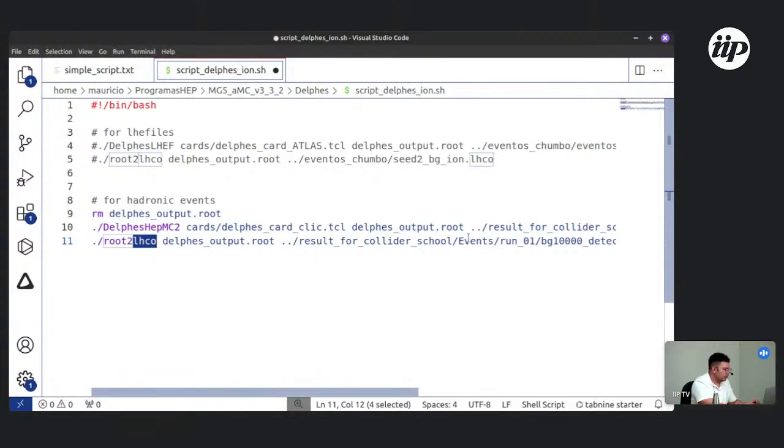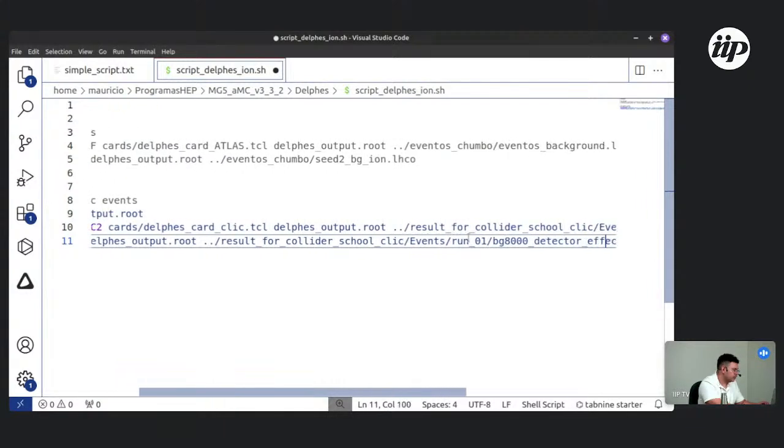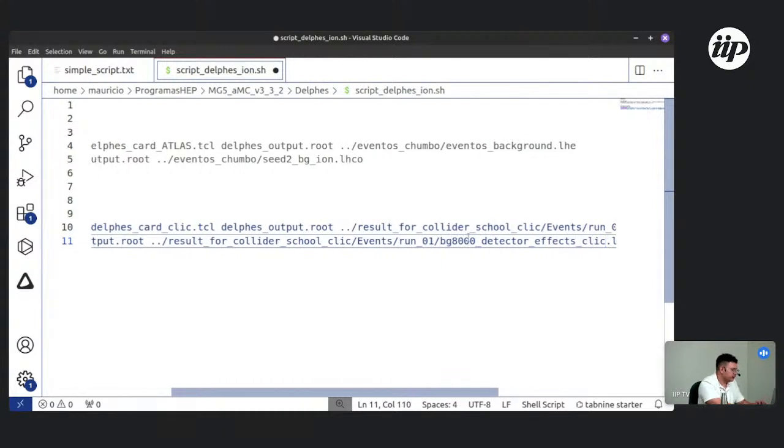So we are going to take that root file, and we are going to send the result to the same folder. And remember, we use the background detector effects, CLIC, for example.